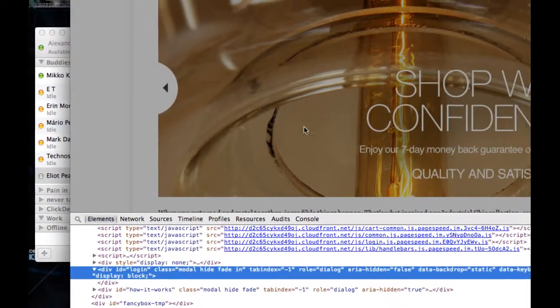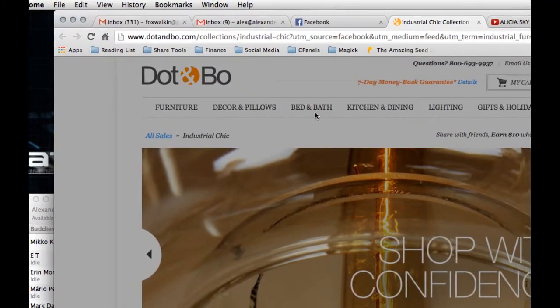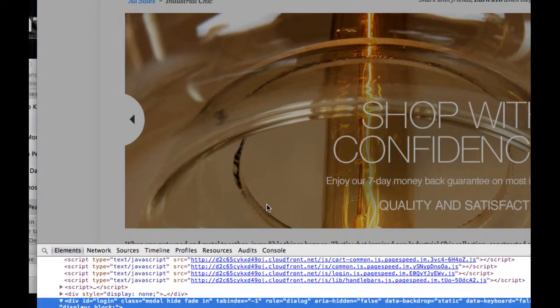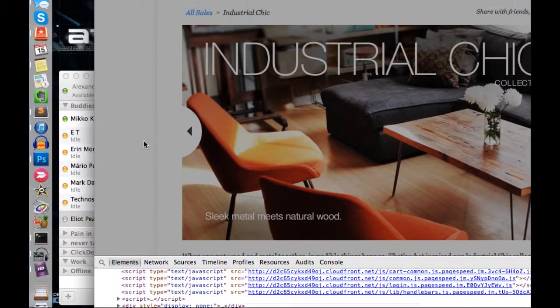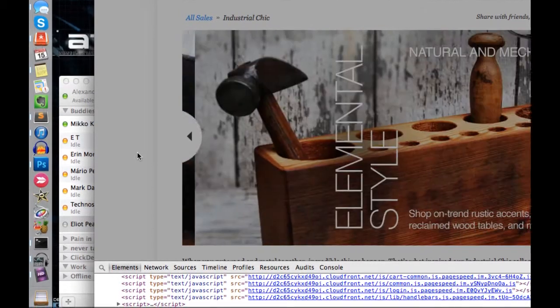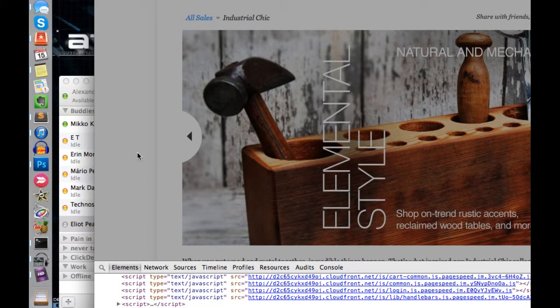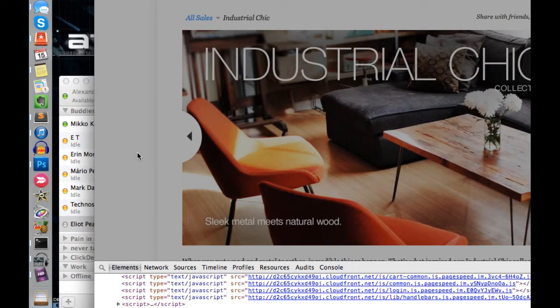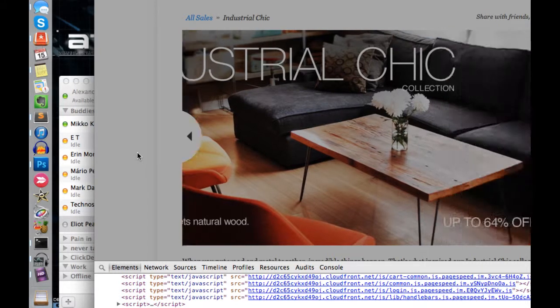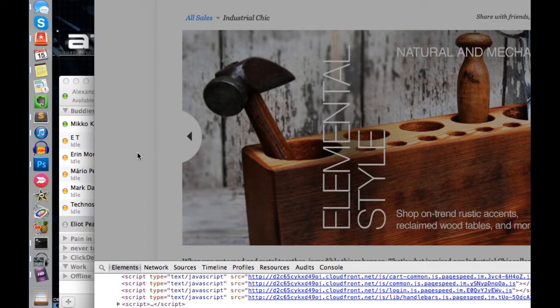Now you see that I still can't interact with the website. So what I'm going to do now is go out to the outermost edge, because this is like a layer on top of the entire website. It has a background and it's tinted or whatever. But the thing is, it appears over top of everything else, so it's preventing you from interacting with everything else.